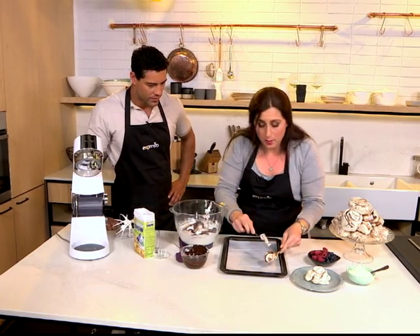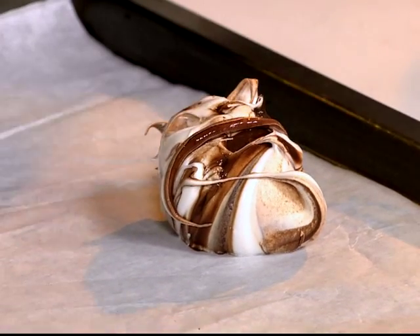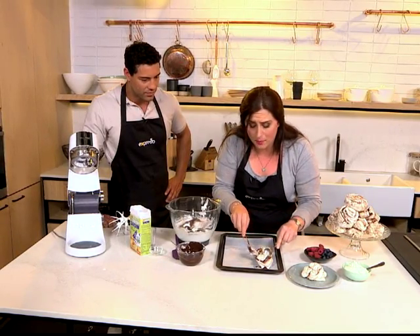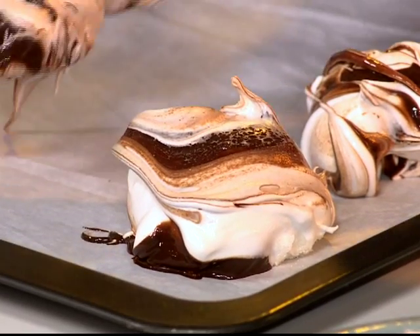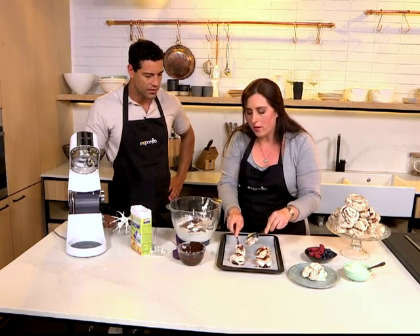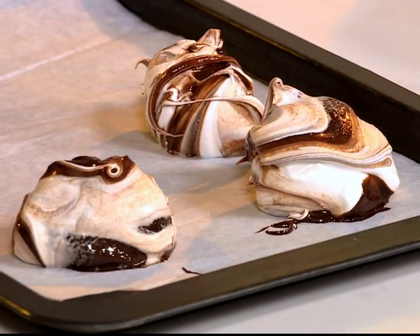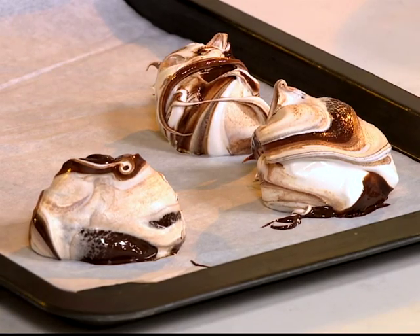It's a bit of a messy job. You can make them any size you want — bigger or smaller. Look at that! They're just such beautiful things — even Halloween's coming up, so if you want to make some grown-up sweet treats. And into the oven then — you put these in at about 120 degrees for around two hours if you like them quite crisp and dry. If you prefer a more marshmallow-y texture, then about an hour to an hour and a half is great. Then you switch off the oven and leave them in.